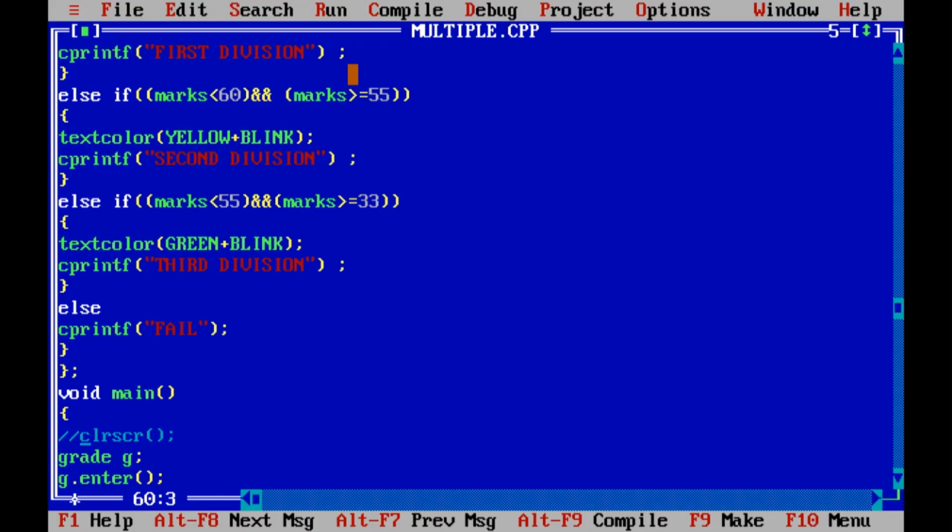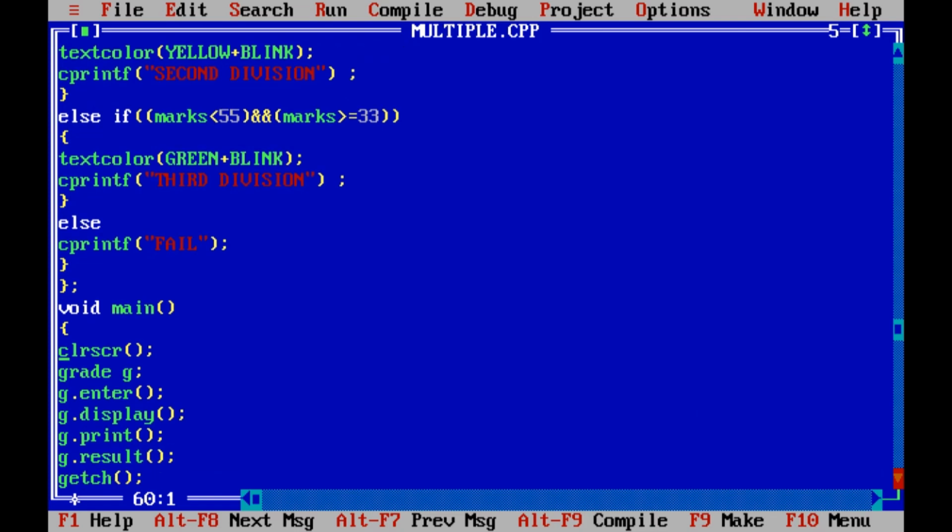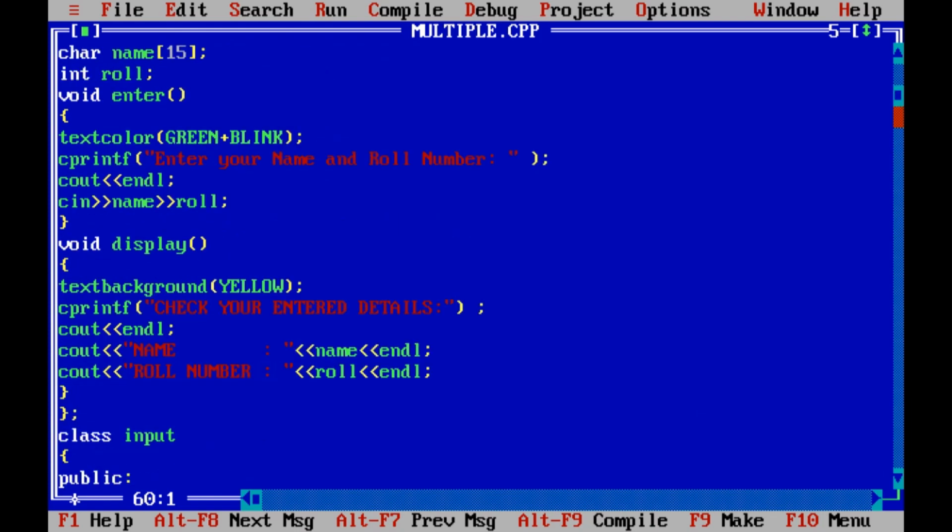So this is the output, and here we can see how our multiple inheritance concept is working. Because of the use of multiple inheritance, class grade is able to access the properties from class student.